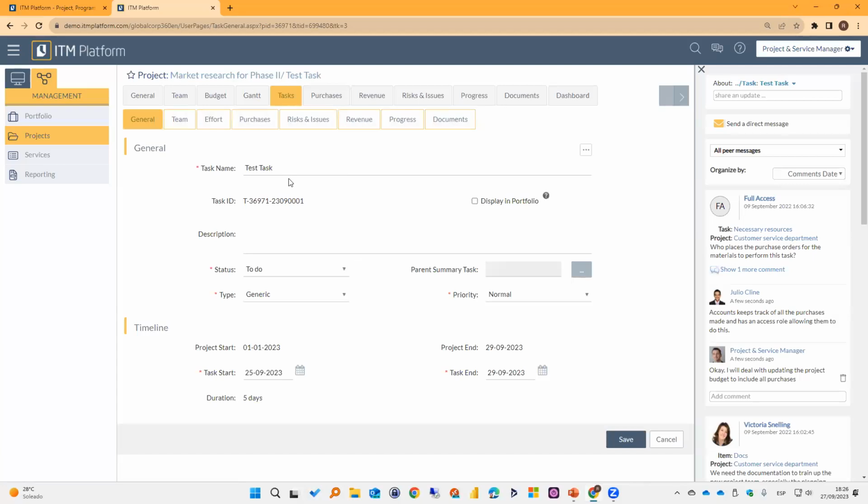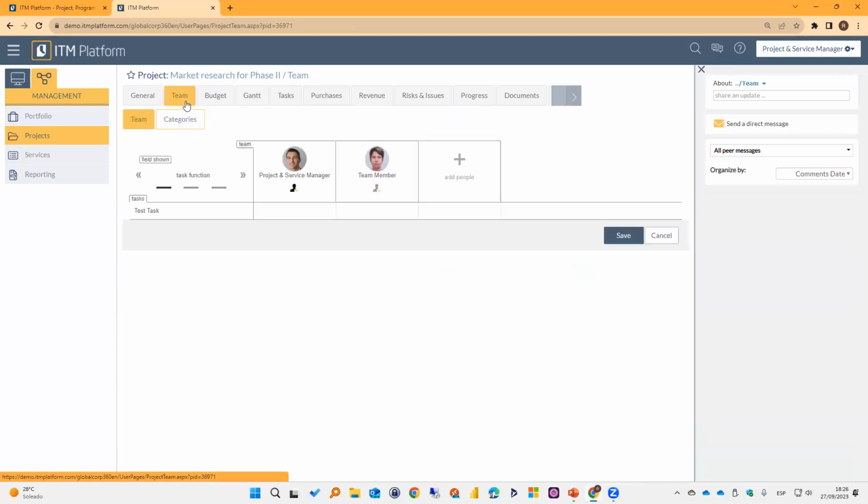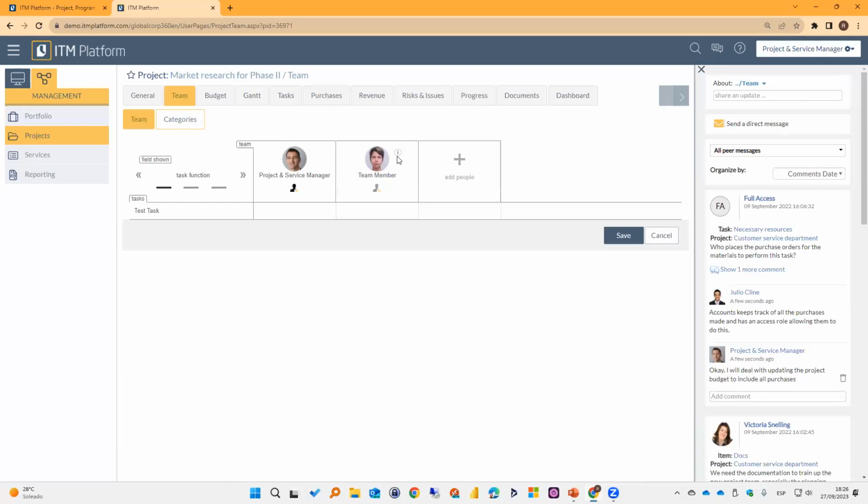Now, next, the project manager needs to assign you 2 tasks. And I can do that through the team tab, but first I need to make sure that you have been included as team member. As you can see, this is already done, right? I have my test task in here. Then I, as a project manager, I need to assign this member as a task manager or a task member, okay? I'm gonna show you the two scenarios. So for this test task, let me select task manager.